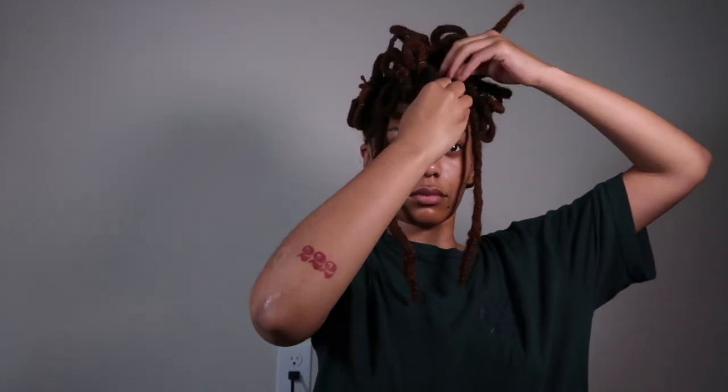But also, I kind of went a smidge viral on Twitter, and somebody was like, really, all the loc styles you could choose and you chose to look like Billy Ray Cyrus? And mind you, this person tweeted this at like 6 o'clock in the morning. Why do you have this much hate in your heart? Like, what's wrong with you?